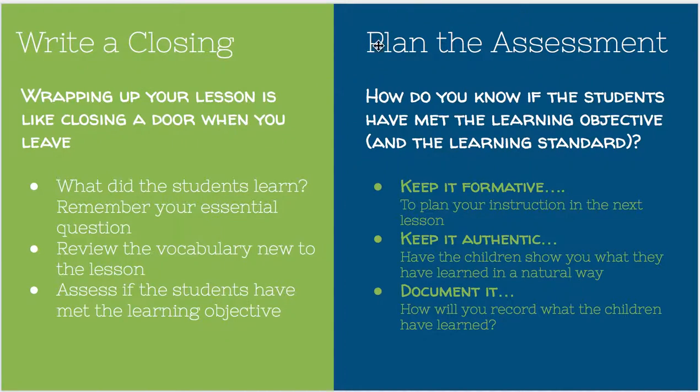And then we want to plan the assessment, and the assessment is how you're going to measure that the students have learned that objective. So in this case, we're going to be looking at comparing numbers, and how do we know that they learned how to compare numbers and are successful at it? So it's basically, what are they going to do to show you that?